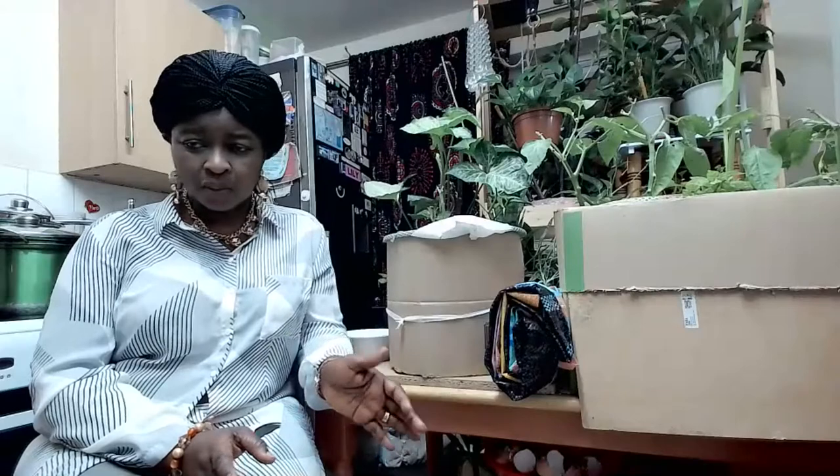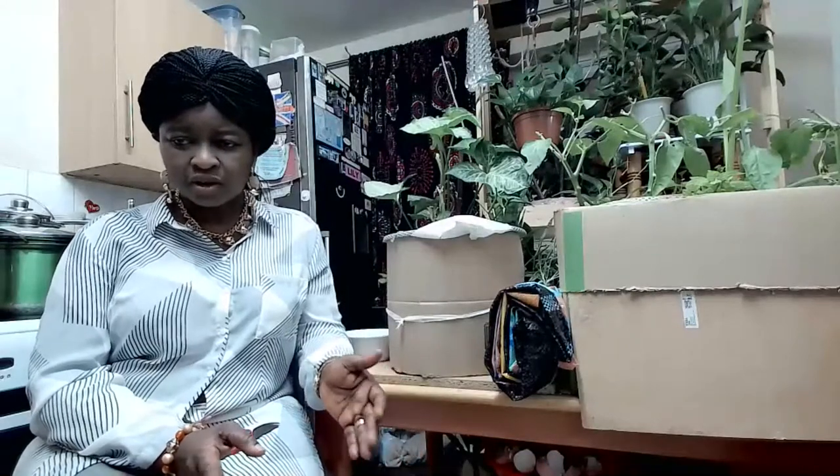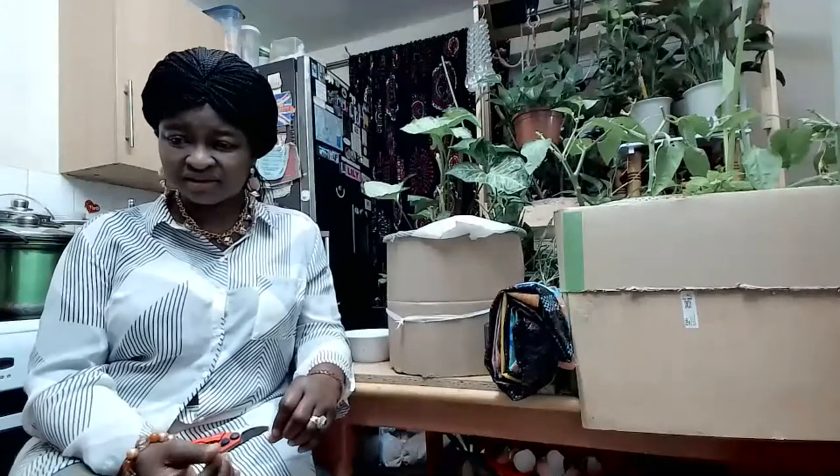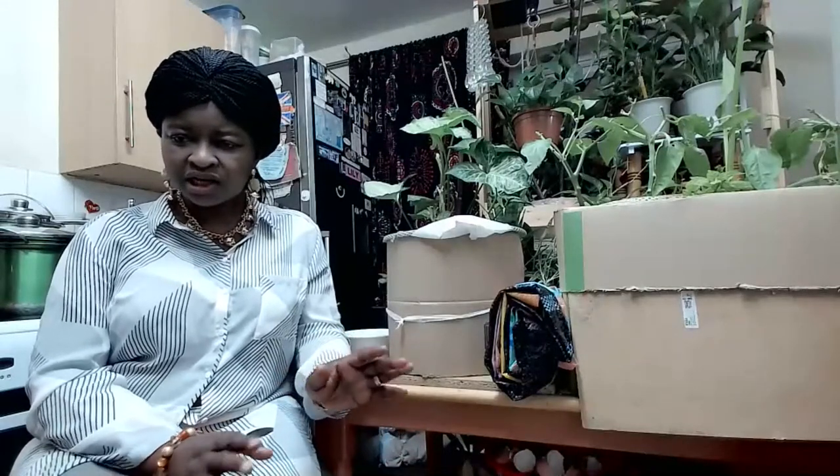So if you've chosen to grow your pepper plant in a bag or in a bed or on the ground, you are going to have specific ways of looking after them. First, you want to ensure that while you're looking after your pepper plant and it's growing, you don't have any critters coming along uprooting them. You don't want any pests coming along damaging them. So you want to watch out for the pests of peppers. Usually these are tiny insects, mites. They will be growing on the leaves and walking around and sucking the leaves of the plant.